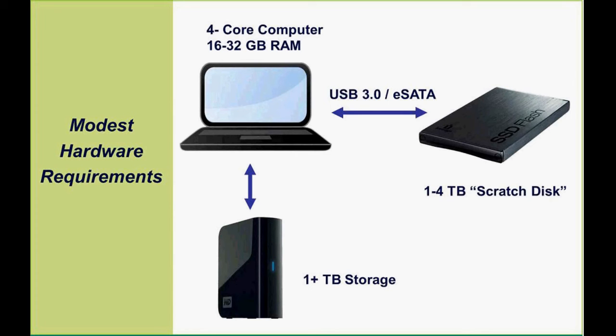You want a 4-core computer at a minimum, and most of the i7 chips that we have now can handle that. They'll have 4 cores and some virtual cores as well, so 8 cores or more. Having more cores in the computer will speed up a lot of the assemblies. The amount of RAM that you need varies between 16 and 32 gigabytes. The higher RAM requirements are usually projects that have deeper data.